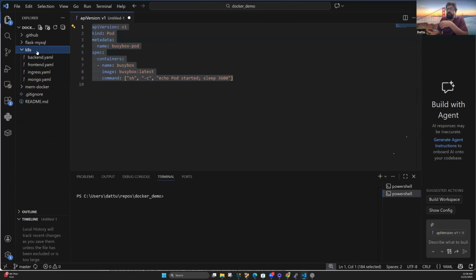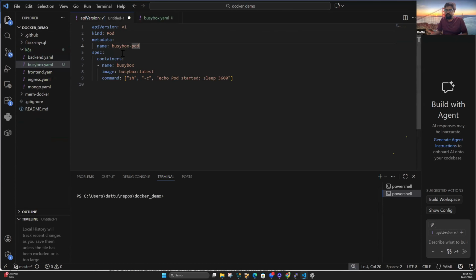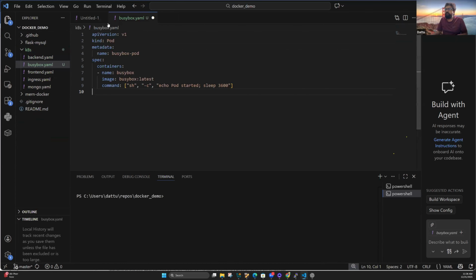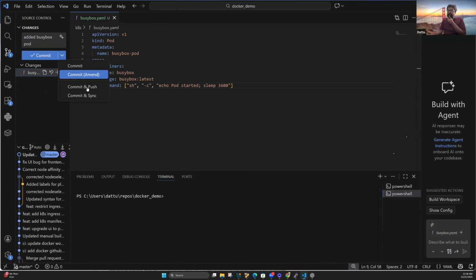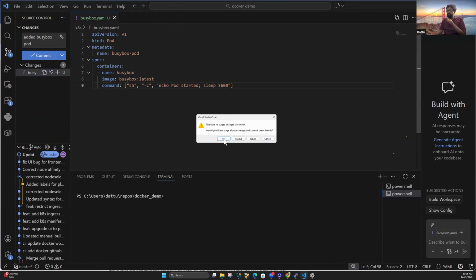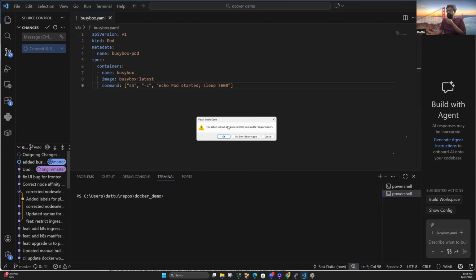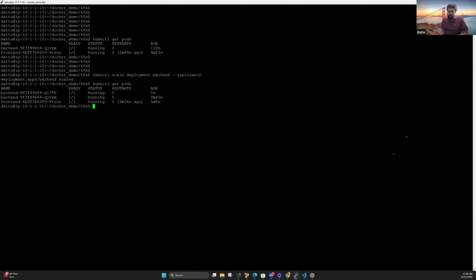So what we'll do is create busybox.yaml. Cut this, keep it here. Let me commit this: added busybox pod. This is done. I'll do a git pull here.